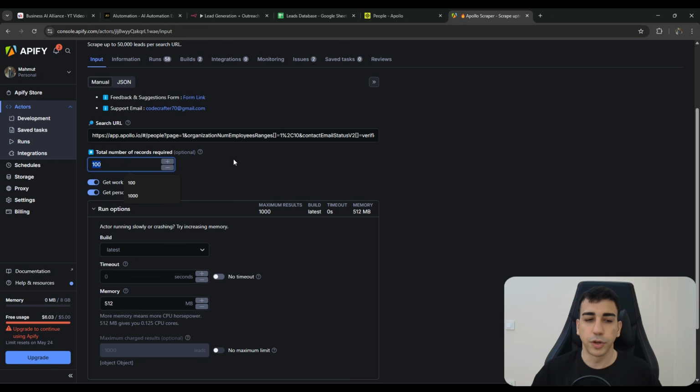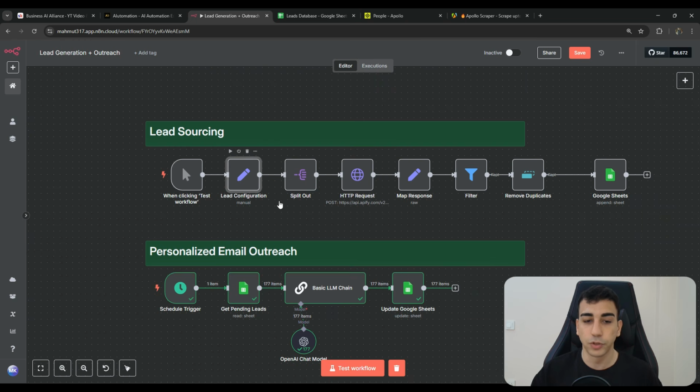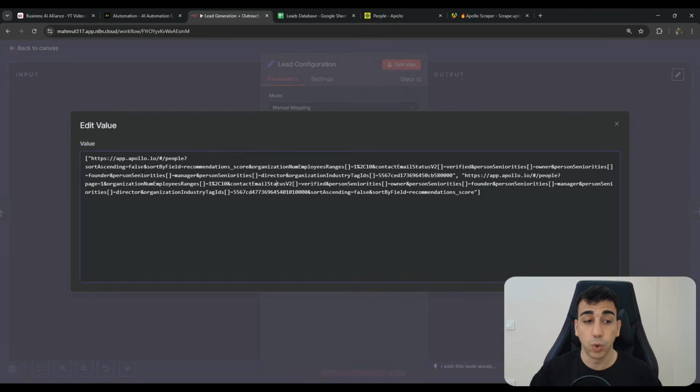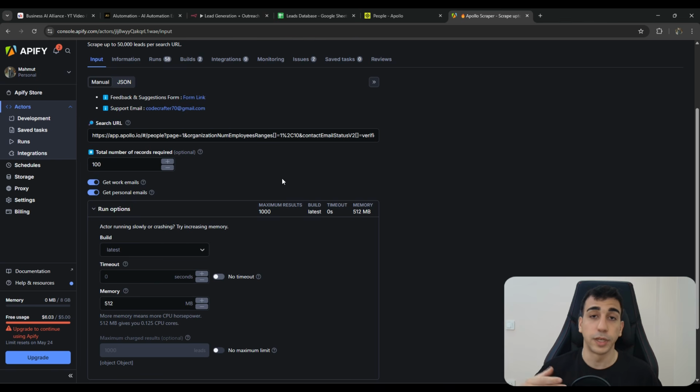So I was trying to work around this by being smart, because this URL here has something called page 1. What I did at first was increment these pages, and I thought it was working, but it turns out that it was actually returning the exact same data. So this part failed, and I had to be content with 100 leads per search URL. What I did here was pass in 2 different search URLs, one of them targeting the retail industry and the other the real estate industry. This way I was able to get 200 leads using this service.